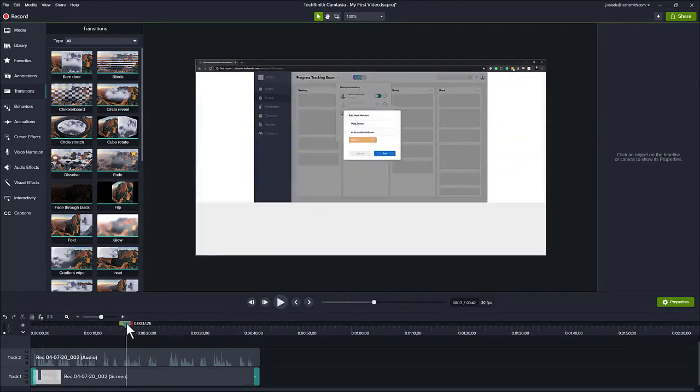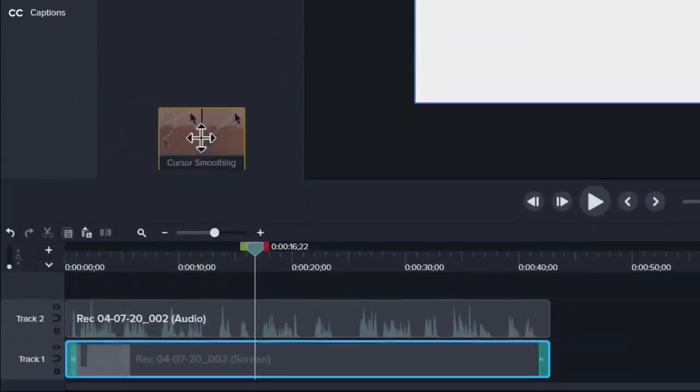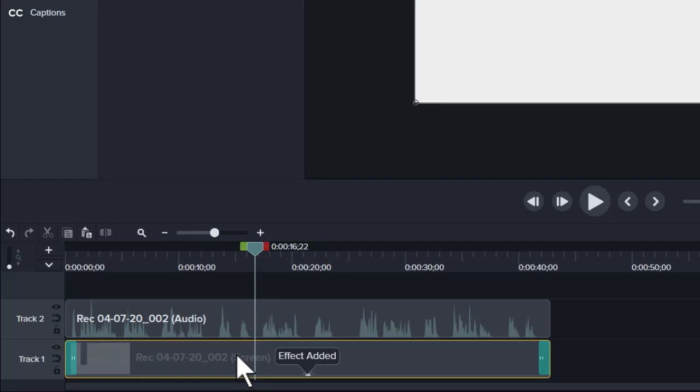So just like that, we made a couple of quick edits that add a little bit of polish to your video with very limited effort. The next thing I typically do is utilize Camtasia's cursor effects, specifically our cursor smoothing effect. That takes a jagged movement on the screen by the cursor, or for someone like me who talks with their hands, and smooths out that action with one simple movement. To apply cursor smoothing to this video, I simply click on it, drag it down onto that same screen recording, and now my cursor will have a nice smooth effect to it.